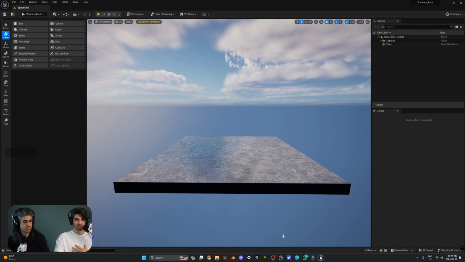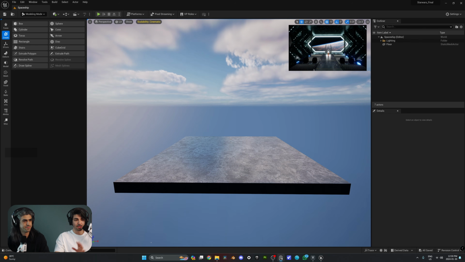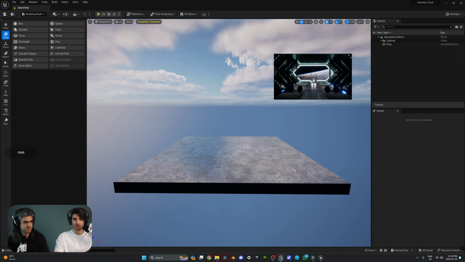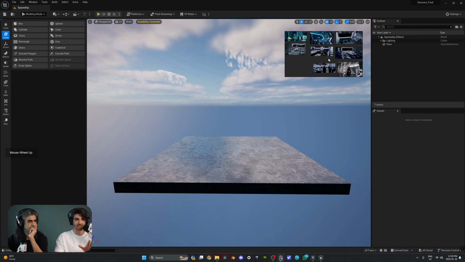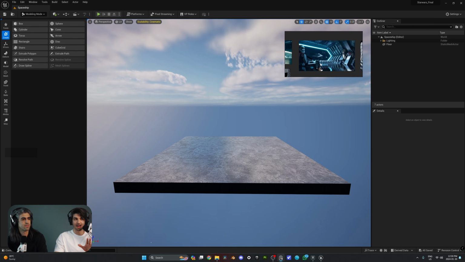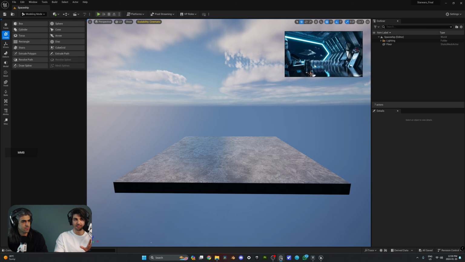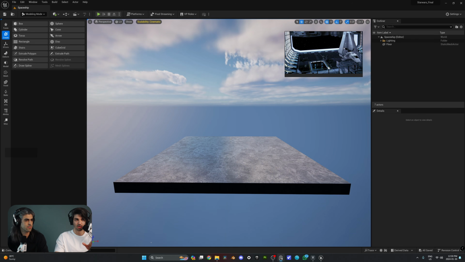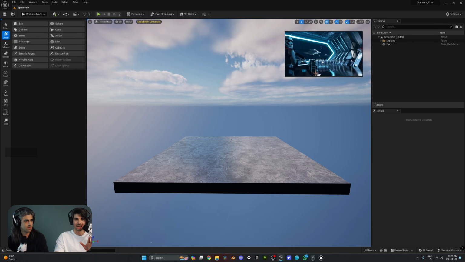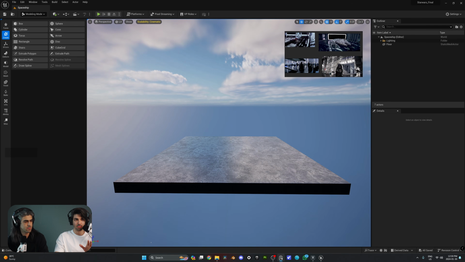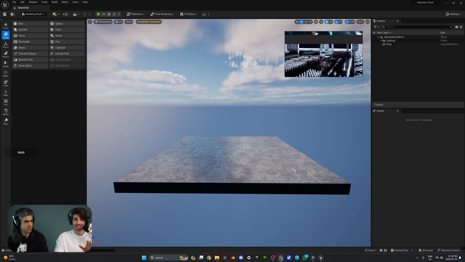For us, we're using a software, just like all the other 3D artists, called PureRef. It's free. And it basically overlays on top of your screen as you're creating things. Right now, we've already dragged and dropped Google images into our PureRef. So just to show you guys an idea of what we have for our references, we have a bunch of different hangars and spaceships from Star Wars. Some are fan-made, like this one, I believe, or from the games. And some are from the movie itself, right? Like this or like this.